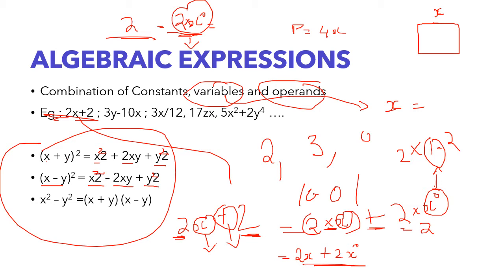I hope you have understood what these identities are. In fact, you have learned them already in 8th standard. I'm just trying to make you recall all the things you have learned there because it is necessary for us to move further in this chapter. So algebraic expressions are combinations of constants, variables, and operands. These three must be present in an algebraic expression. Why am I explaining algebraic expressions? Because I want you to understand the basic concept of a polynomial by understanding what an algebraic expression is. You will be going towards the polynomial part in a while.